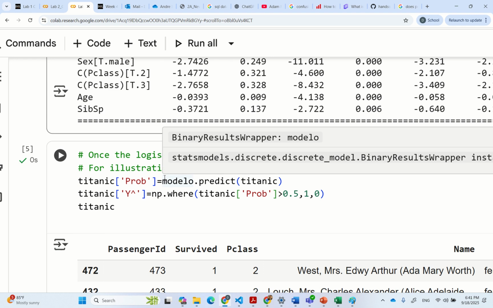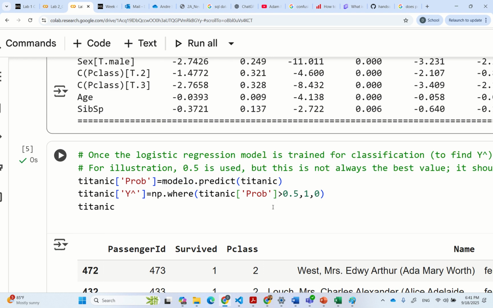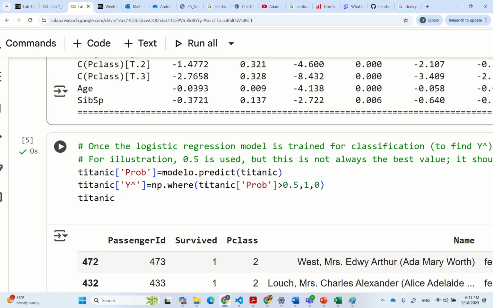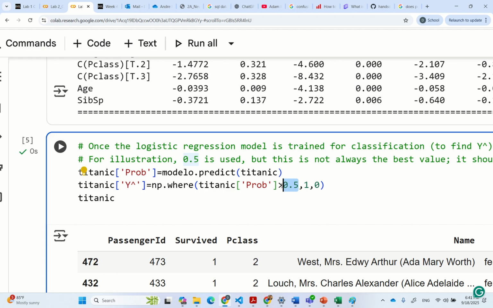And that model's prediction, remember, is giving us a probability, but we need to translate the outcome from a probability to a class to make the prediction, to find y hat. In order to do so, let's test what happens if we assume our threshold, that's what we call it, equal to 0.5.